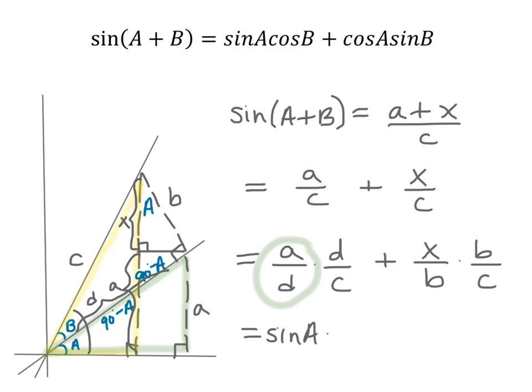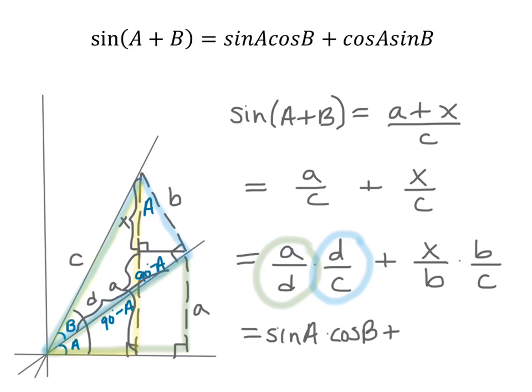Okay, next, let's verify where D to C is. That's another trig ratio somewhere in the diagram. So let's look for a triangle with D and C in it. Make sure it's a right triangle. D and C, let me do this one in blue. That would be this triangle with that diagonal and this triangle up top here that we just went over in blue. It has the angle B in it. D is adjacent to angle B, and C is the hypotenuse. So we're going to treat that as not sine of B, cosine of B. That has to be the cosine of B because cosine of B is adjacent D to hypotenuse C.